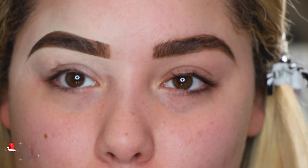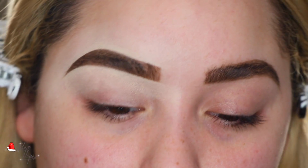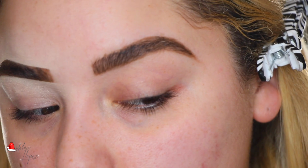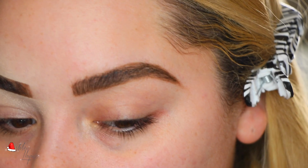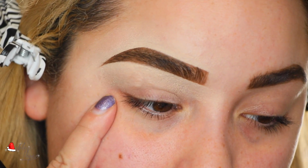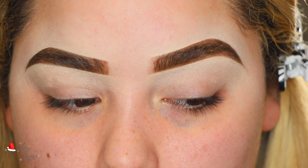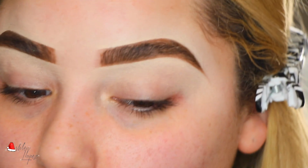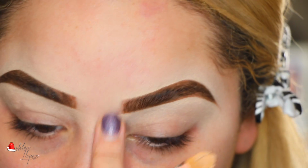But as you can see the difference between this brow and this brow, this one looks a lot cleaner, sharper, just more precise and finished. This brow just looks super fluffy and natural. This one looks a lot more precise and clean. Obviously, you can decide which look you like better. This is obviously the look I go for. So yeah, now I did both brows. This one I just did silently so that I could get it done quicker, and I didn't want to mess up by talking during.